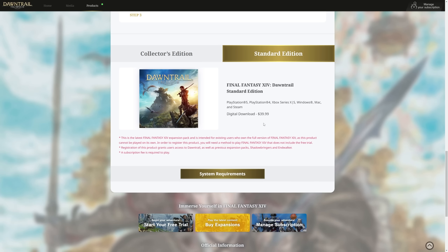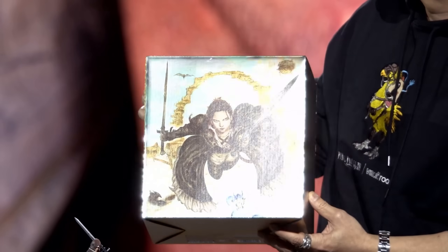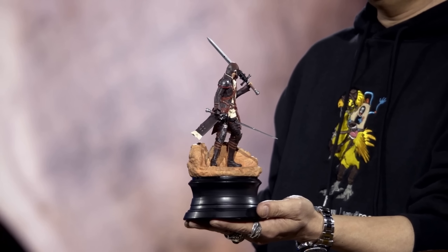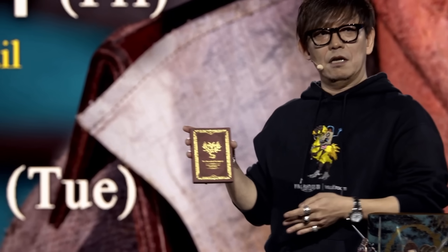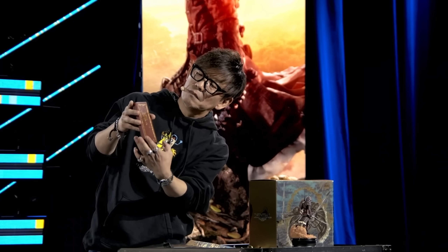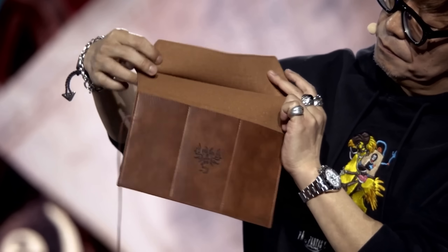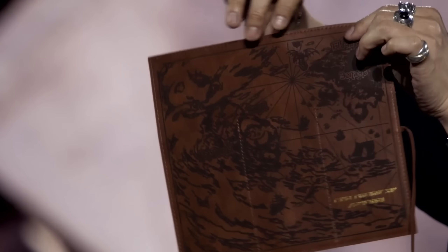Of course we've got the collector's edition and the standard edition. The standard edition looks pretty cool with that artwork, and the collector's edition has a lot of items. We have the beautiful Yoshitaka Amano art on the box itself with a gold box — very shiny. We've got the figure, which is a Viper Warrior of Light, hopefully with a better face than some of the other models we've seen. We've got a journal called the Unending Journey — a blank journal where you can write in. And there's a leather-bound scroll pouch for putting your pens or paints in if you're an artist, which you can roll up like a scroll and undo with a leather fastening, with parts of Tural in the background. It looks really high quality.